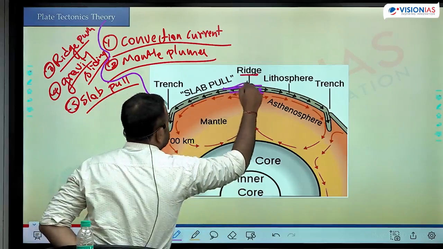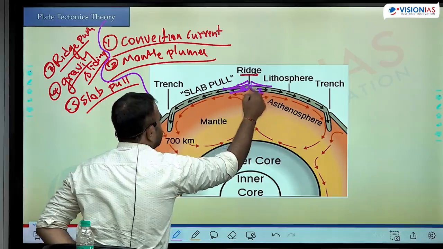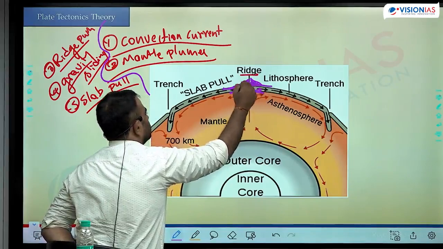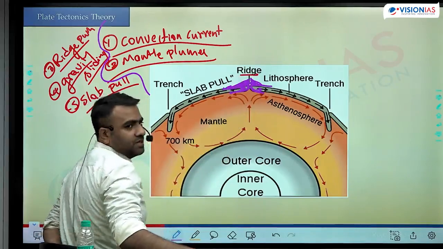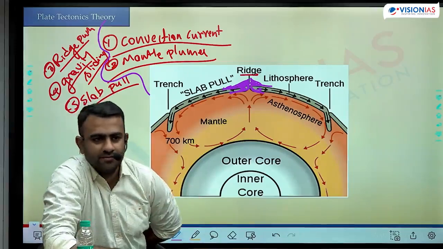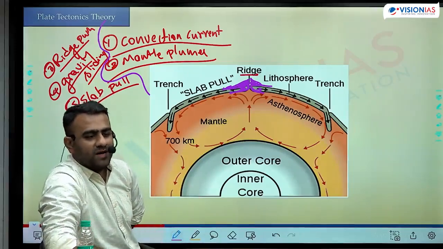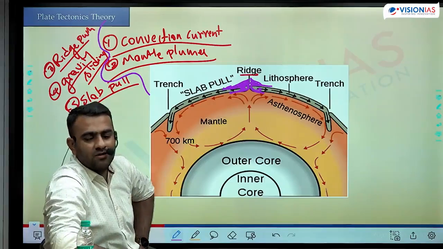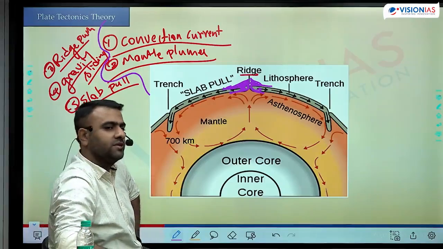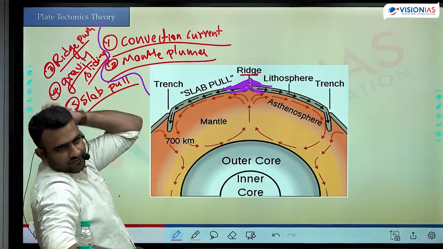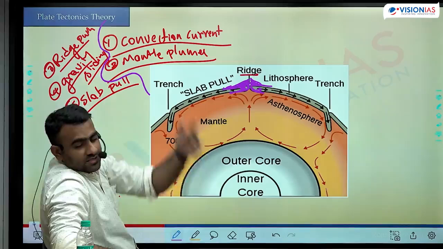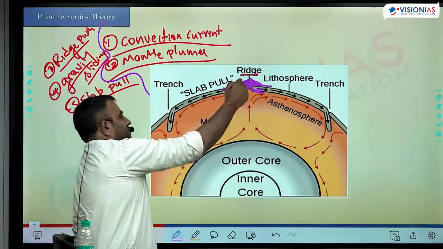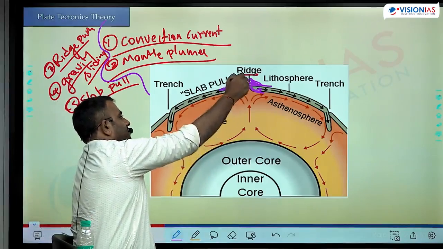Wherever there are ridges, over a period of time they become elevated. Due to continuous accumulation of magma, it increases its height. कभी कभी ये ऊपर आ जाते हैं, ओशन से भी ऊपर आता है. जैसे for example हमारा आइसलैंड है. Iceland is part of mid-Atlantic ridge which is raised above the water. You can see the mid-Atlantic ridge on top of land over there. इसलिए लोग जाते हैं आइसलैंड तक. So if you compare, there is a difference in the height between this part and this part.